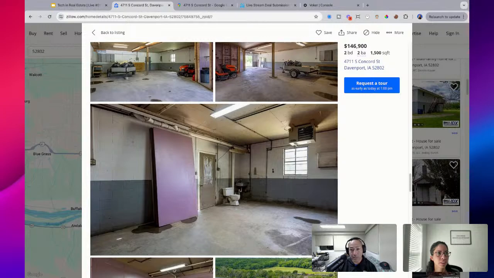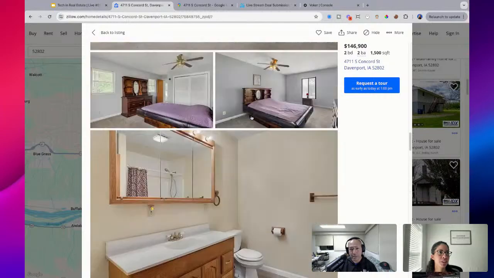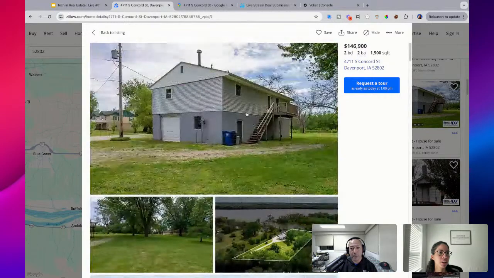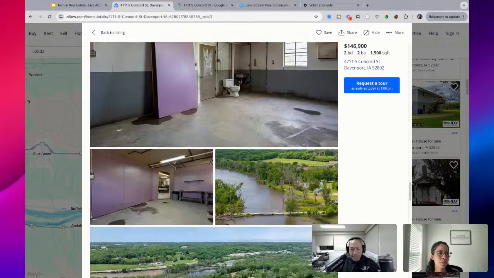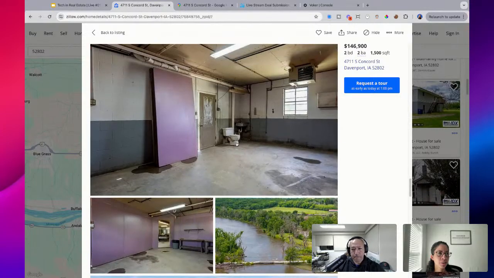But yeah, it seems like there's a lot of space. I was kind of shocked that there were only two bedrooms, because it looks to be pretty big. But yeah, I think this whole bottom was used as some type of business. I'm a little bit confused why there's a toilet in the corner and a sink, but maybe it's like a one-man shop and he did everything in one space.